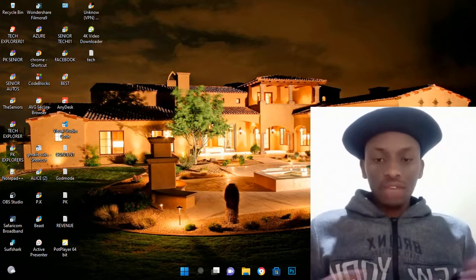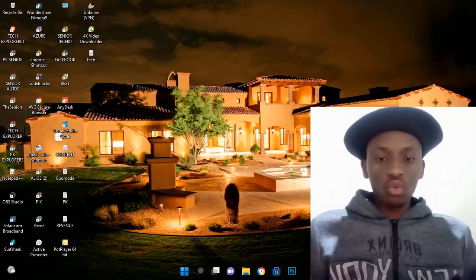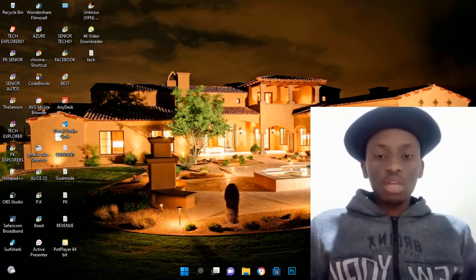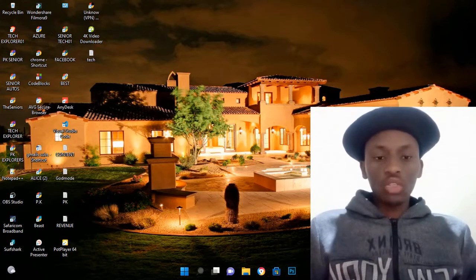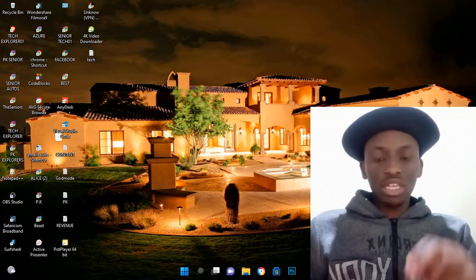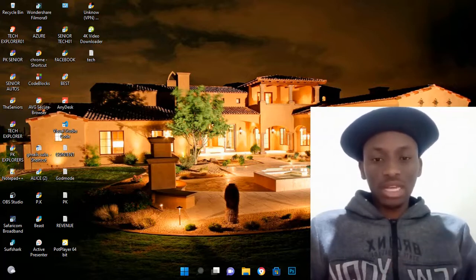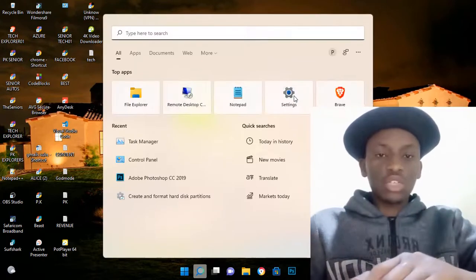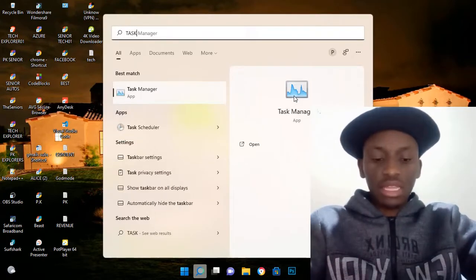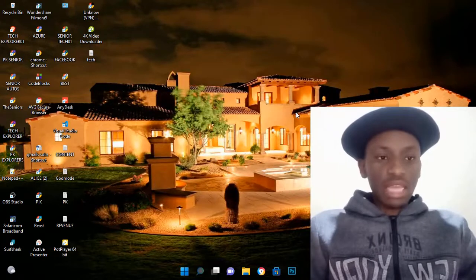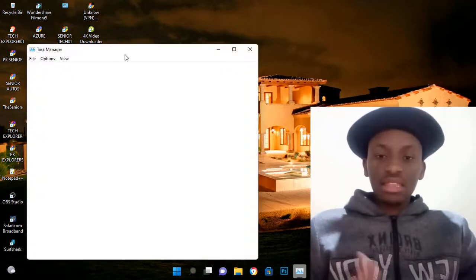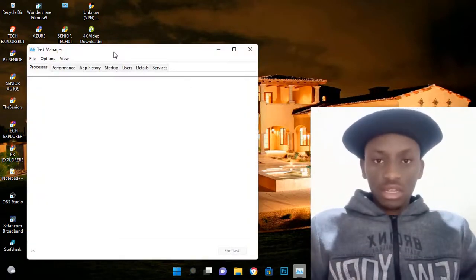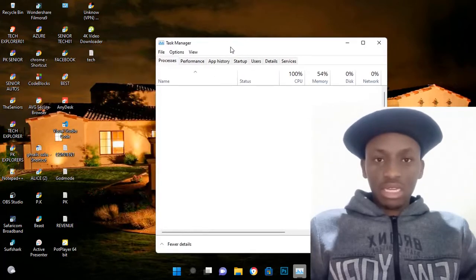You don't have to open your PC or check your computer motherboard. All you need to do is check the RAM properties in your PC directly, in Windows 11. Just click the search button and search for the Task Manager. In the Task Manager, we'll be able to see the size of the RAM that we need. So let me open the Task Manager.